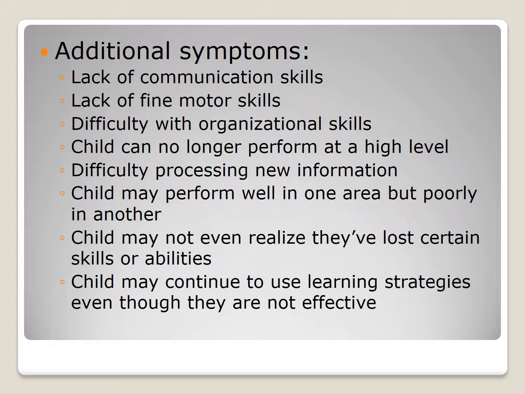Also, a child may not even realize that they've lost certain skills or abilities, and they may continue to use learning strategies even though they are no longer effective. One of the main complaints from families and children with the TBI is that behavioral issues and problems adapting to changes seem to be the most aggravation in adjusting to life with a TBI.